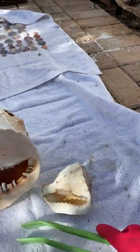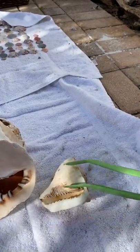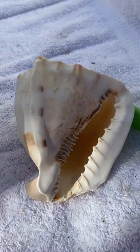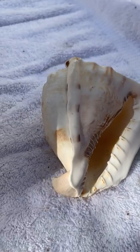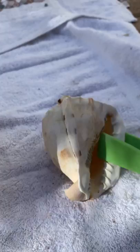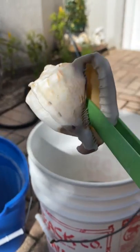Dip it in for a few seconds, quickly rinse it off in water, put it back down to dry. We're going to grab it with the tongs — let's do a nice close-up. This one has a lot of calcium buildup, and this is the reason we're going to use acid to get rid of it. You've gotta use tongs because if your hand gets in there, it's not going to be a nice day.